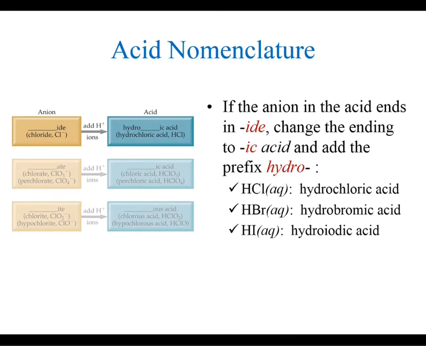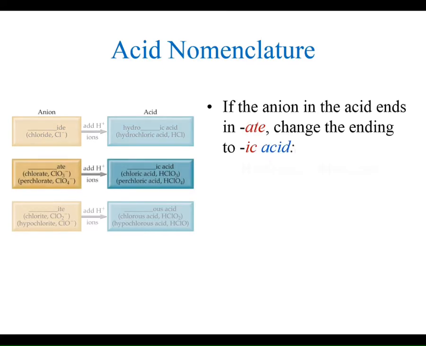Okay, how about the ates? Again, this could be any of the ates. Chlorate, sulfate, phosphate, carbonate, we know lots of ates, nitrates. Okay, well if this went into water, that makes H plus, so it leaves ClO3 negative. And you know that ClO3 negative is called chlorate. So for the acid, change the ate to ic. So chlorate becomes chloric acid. See what I'm saying?